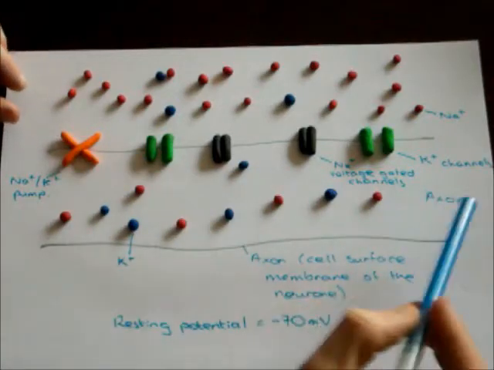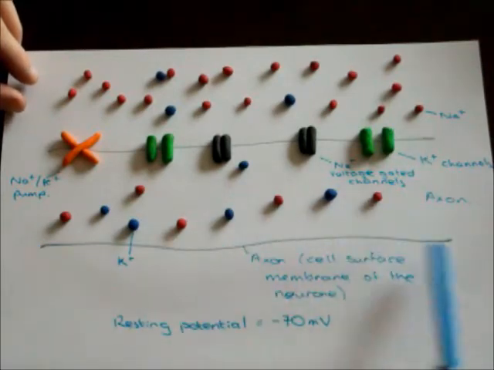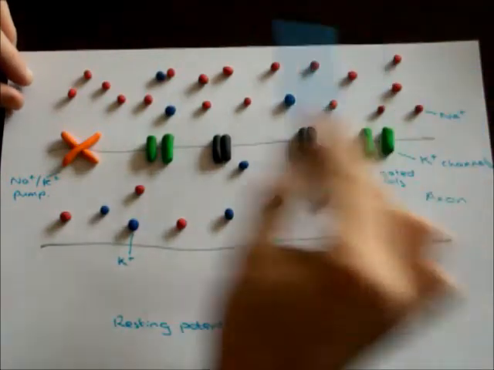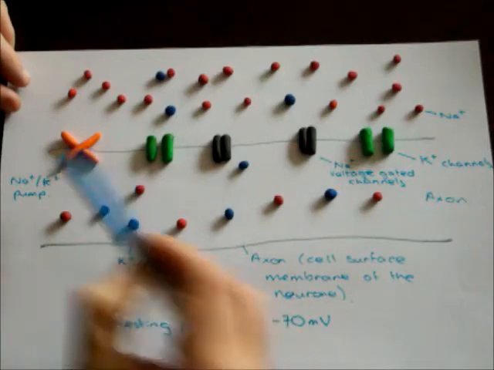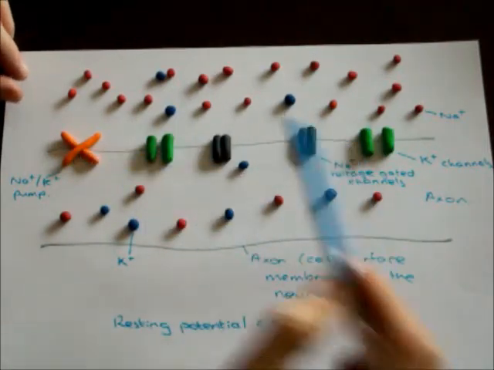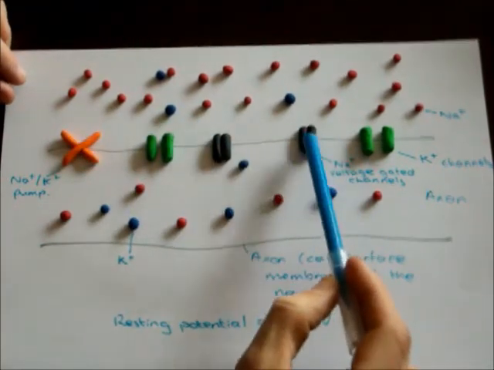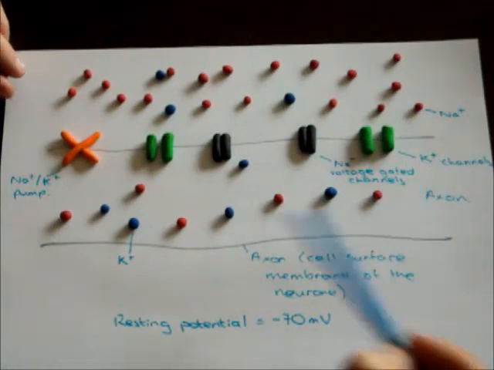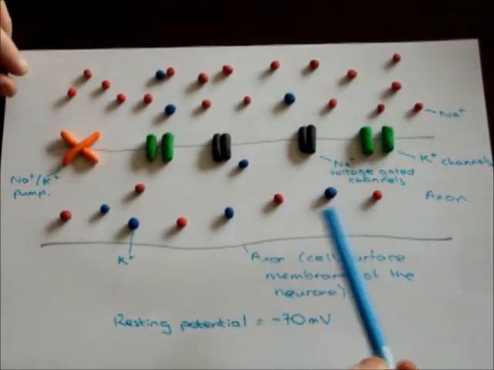Here we've got an axon, which is part of a nerve cell, and we can see the membrane of the axon on both sides and the centre of the axon, the intracellular space. We call the area around it the extracellular fluid, on either side of the membrane. Representative here are the proteins embedded in the axon membrane. We've got a sodium-potassium pump, sodium voltage gates, and potassium channels as well. Remember, this is also replicated in the membrane below, although it's not shown.